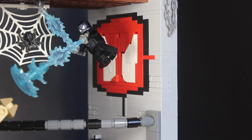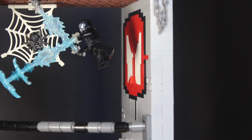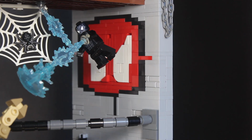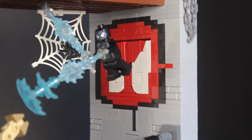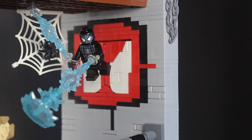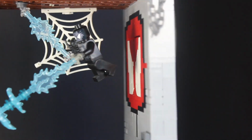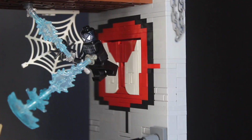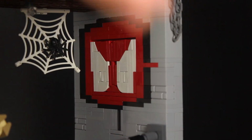So taking a look at what is probably my favorite part of the MOC is this very cool Spider-Man mural that I wanted to give this cool graffiti vibe, and I included first of all this drip effect that I've seen other YouTubers use, such as McWizard in his MOCs, and I built this by using a snot technique. It just fits in snugly, and for the shape of the face itself, you can see that there's this black border made up of tiles and bricks, and the hardest part was fitting in the eyes with the rest of it, because I didn't want it to look too square. So I built the eye using these different sized slopes to give it that familiar feel that Spider-Man costumes famously have, and then I fitted in slopes and tiles and cheese wedges to fill in the gaps, and I really like how this mural turned out.